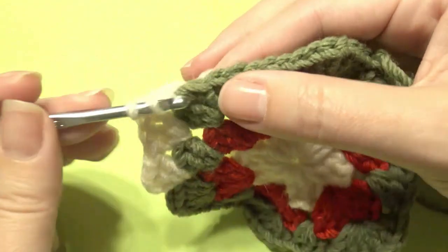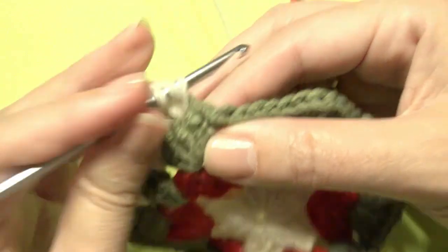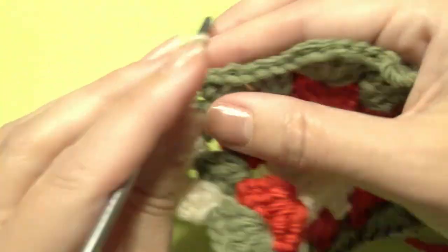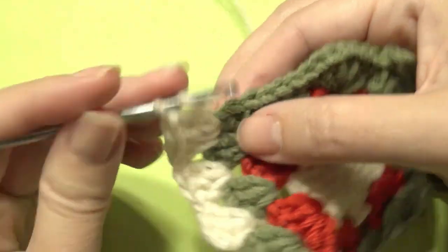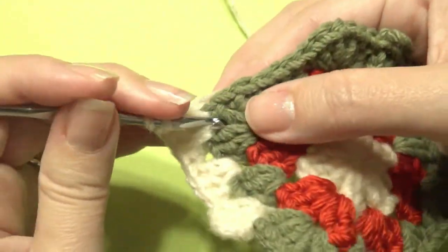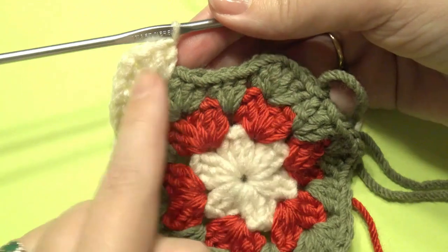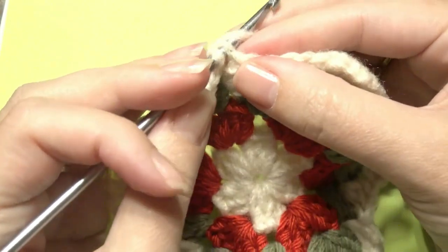If this is too fast, place this in slow motion or pause your video. So work 3 double crochet in the next 2 spaces, and then work your corner 3 double crochet, chain 1 till you get to the beginning. Slip stitch in the chain 3 to join.